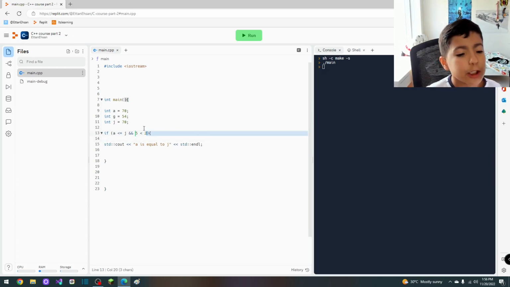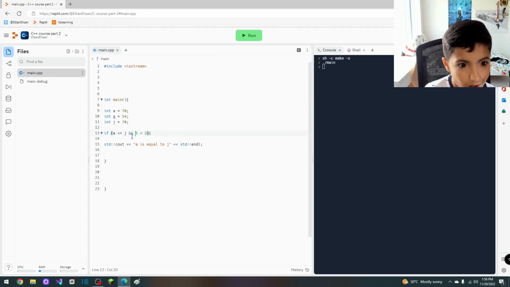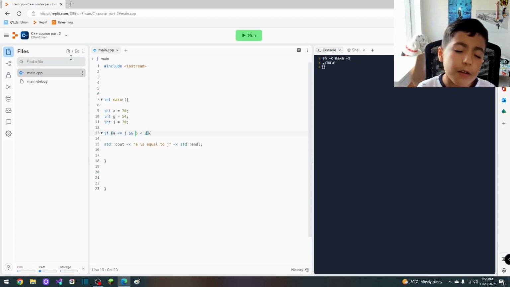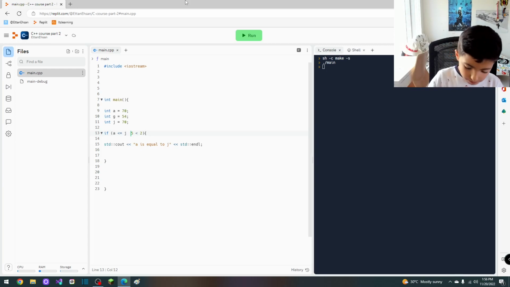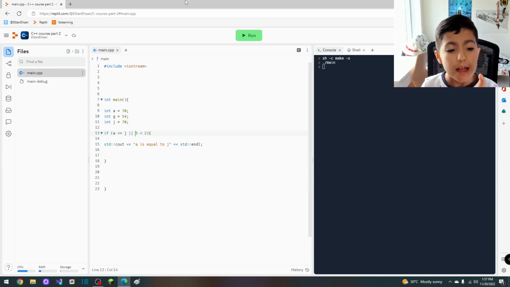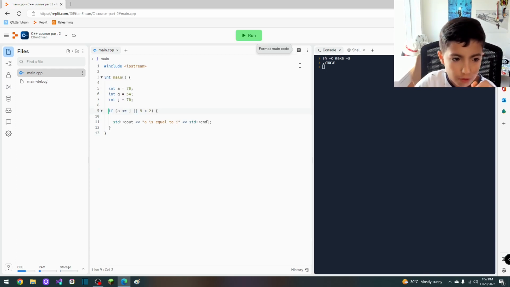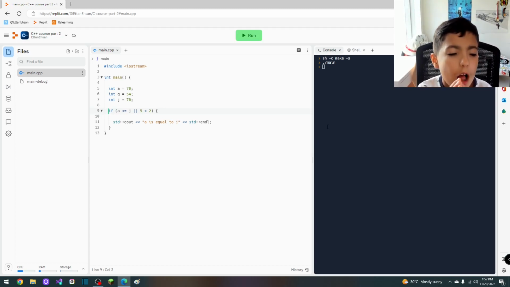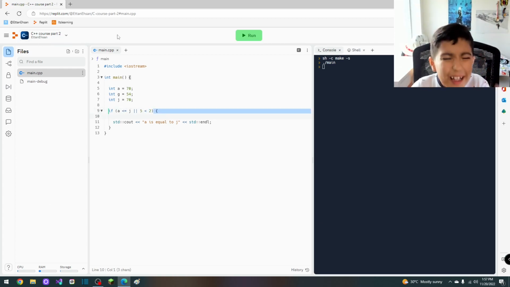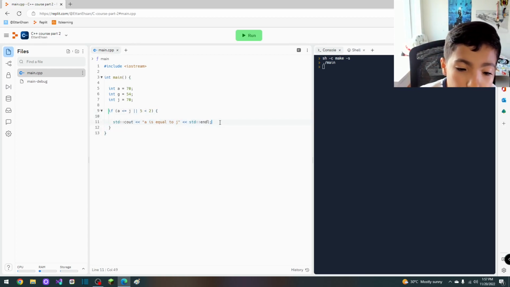Because, as I said, all of the operations, all of the calculations, all of the processing has to be true and satisfied, or else it will not work. And or is different. It's saying that if there's at least one that is correct in this big if operation, it will do whatever you said in the curly brackets for the if. Let's just use this format main code too, very useful sometimes. So or looks at all of the calculations and processing, and if only one is satisfied, it is going to write the stuff that you put in the curly brackets for the if.